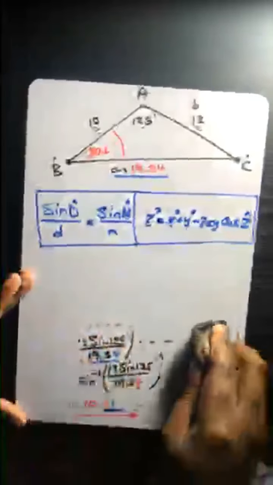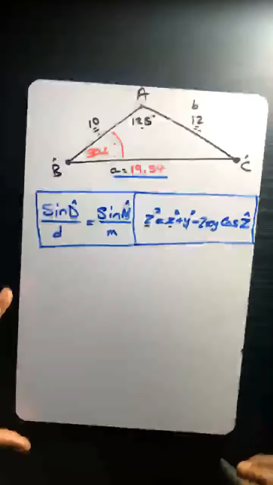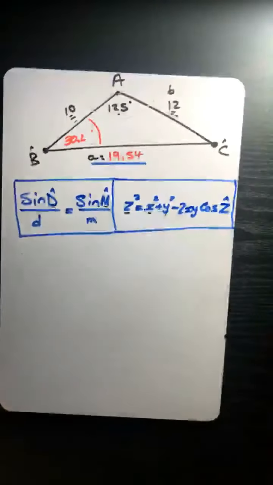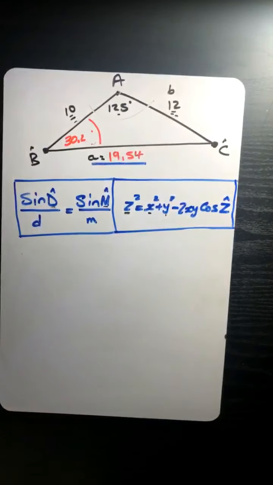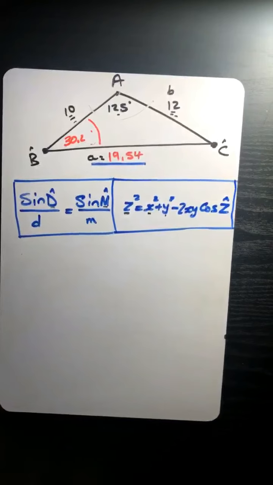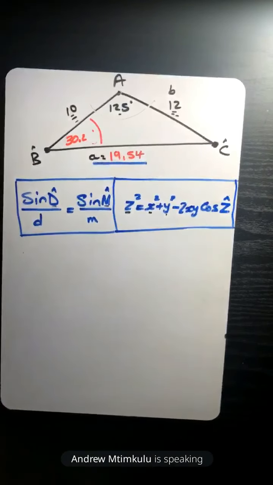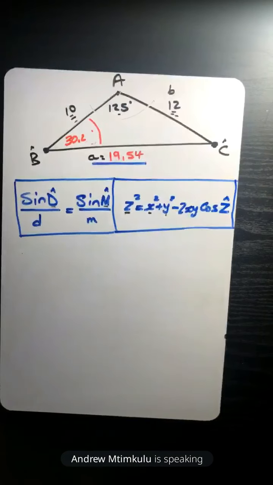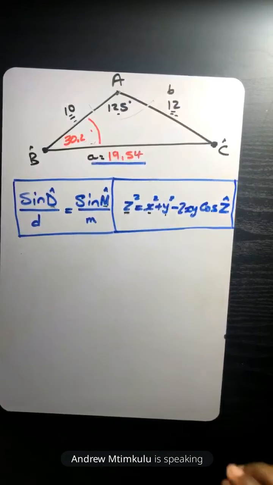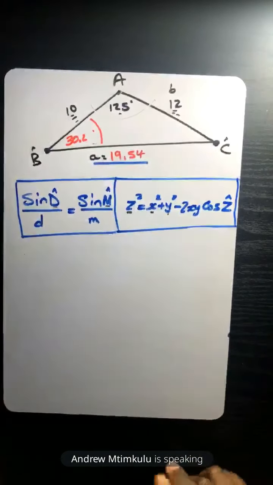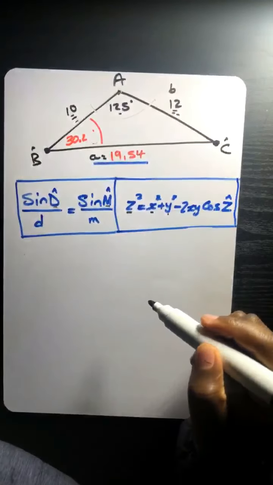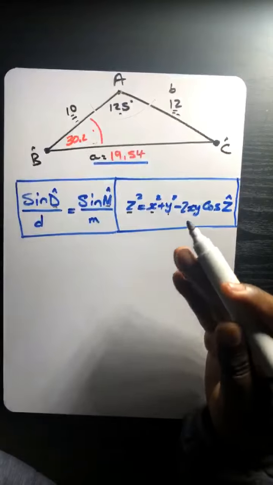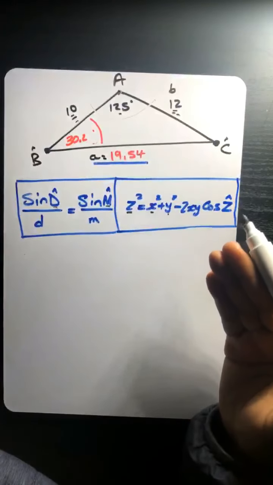So we're going to use the sum of the angles in the triangle. We can say 180 degrees minus angle A minus angle B to get angle C, the sum of angles of a triangle. So remember guys, the more info you have, the more options you have.